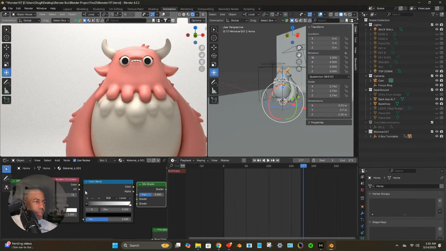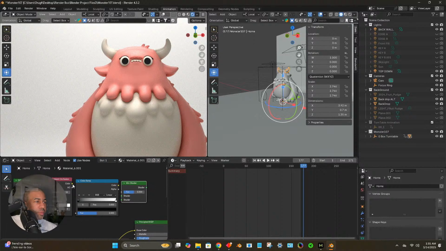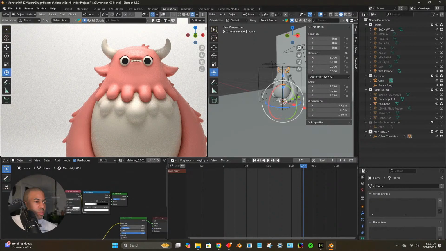So we'll do that here. So now the color goes into the factor. I usually have to switch these two. I'm going to take all of these and Control C so I can bring those into some other things if I need. Well, I will, since I forgot I'm on the horns.